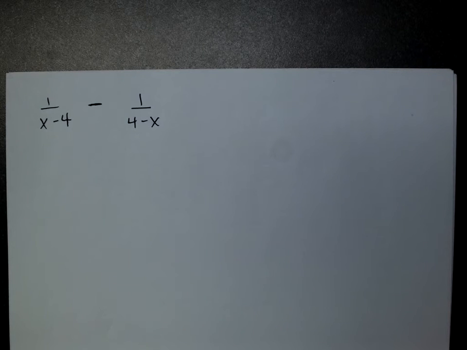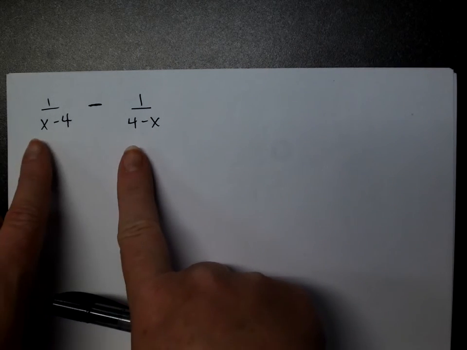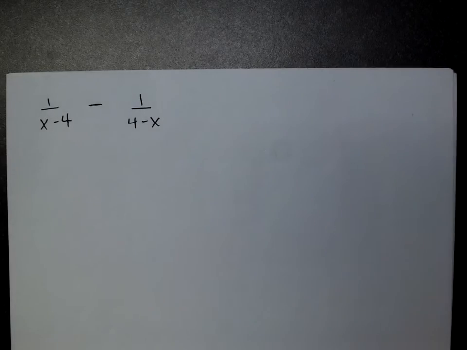But if it was addition, it wouldn't matter, right? If it was x plus 4 and 4 plus x, order doesn't matter in addition. They would be the same. This is like when we looked at factors of 1 last time. Anything with addition, if it matches, it matches. With subtraction, order matters. If you have 4's and x's, but the order is flipped, you have opposites.